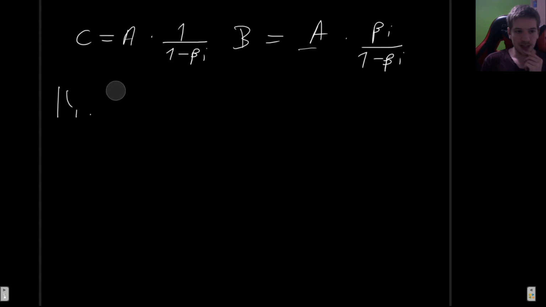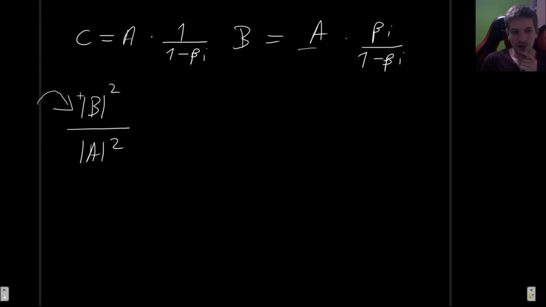So if we take this, for example, B squared, and we divide it by A squared, what does this mean? This means, what is the probability of finding our particle in state B, but normalized by this amount A? And when we do that, we're going to see that this A is going to cancel out. And that is very good, because this is going to be then a relative probability. And that is actually a lot easier to work with, and it's actually going to give us a lot of information. So this is going to tell us the relative probability that these particles will reflect back off of this potential.